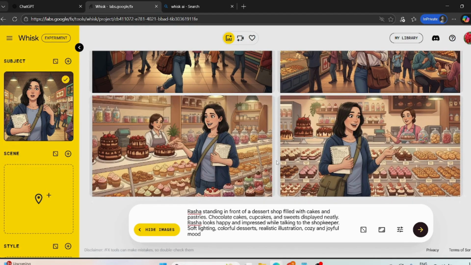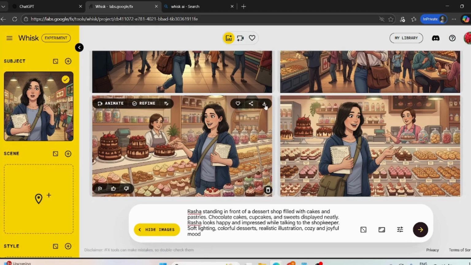So you can see that whatever content I wrote over here, Whisk AI generated the same thing. Everything is perfect, and you can see that my first image and my second scene image are so consistent. So I'll simply download this one.